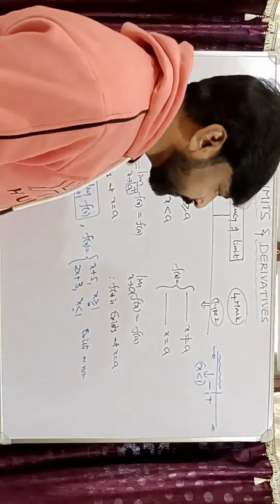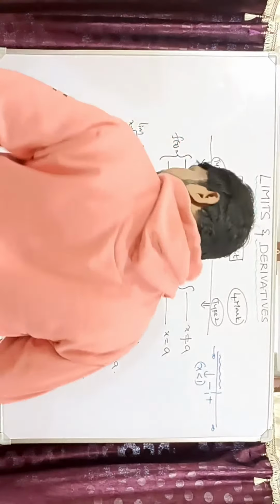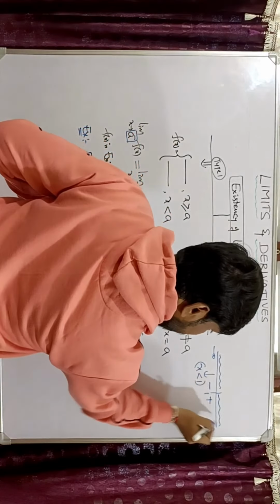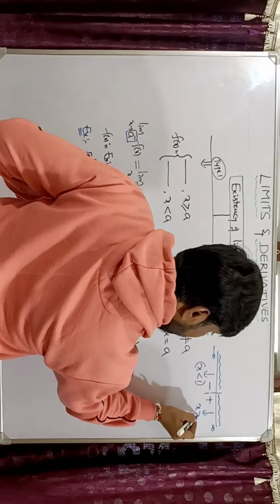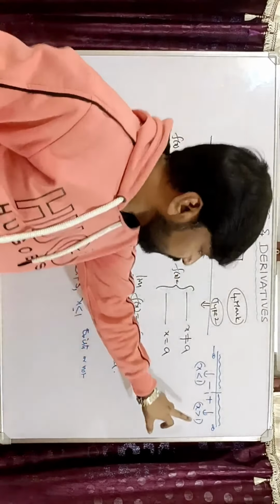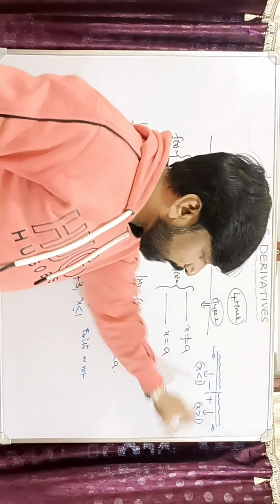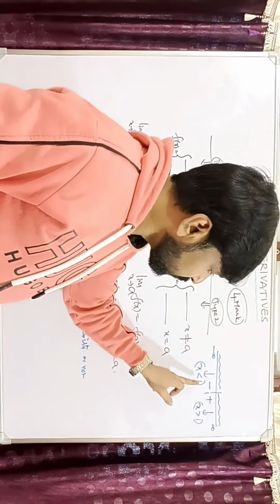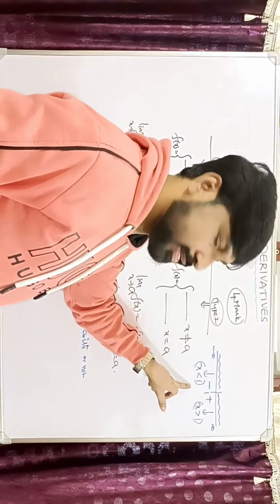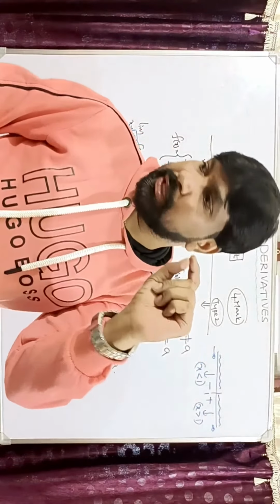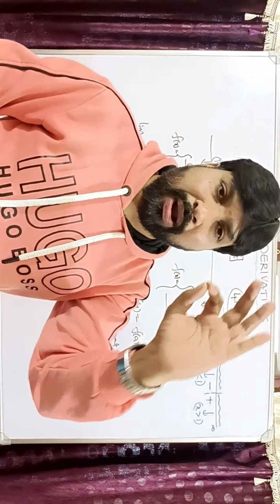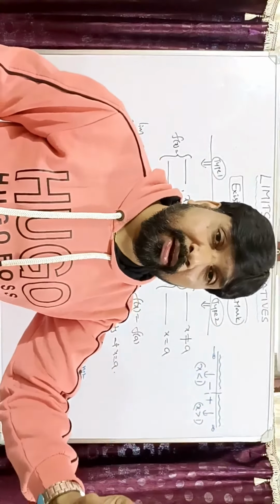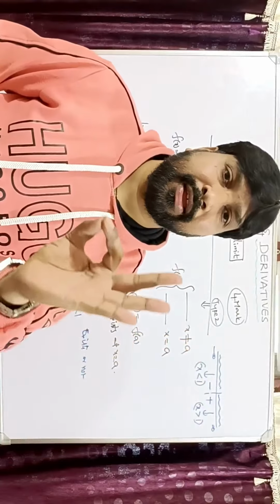Let us come to here. This is the x greater than 1 part. This complete part will be the x greater than 1 part. What does this mean? 1 above, 1 plus, 1 above indicates x greater than 1. So 1 below means x less than 1. You just need to remember this: 1 minus, 1 plus. 1 minus means x less than 1; 1 plus means x greater than 1.